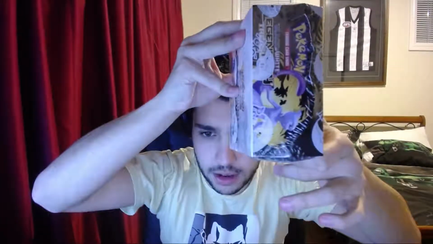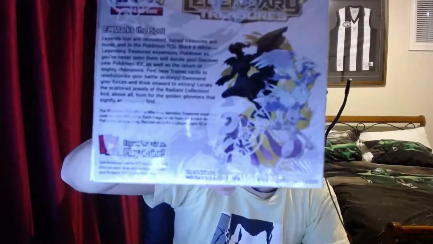That's the front. There's the side there. Yeah, so you got Retro Man Zekrom there, and you got Mewtwo at the top. There's the back. X marks the spot, ladies and gentlemen. There's the... no one really cares about the bottom, I guess.